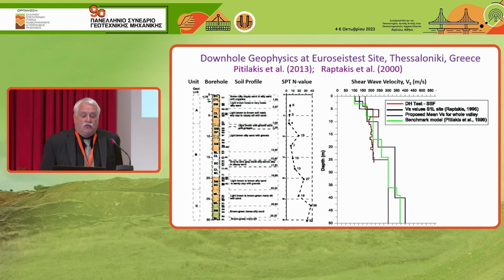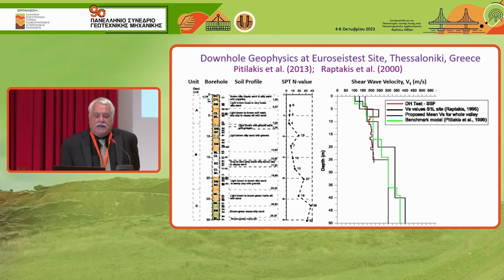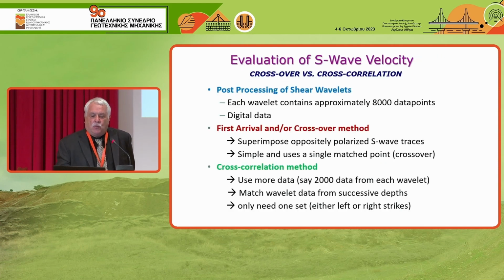There was a test program here in Greece over the last couple of decades. Pilolakis et al. and Raptakis et al. are showing the shear wave velocity profile with depth at this particular site, the Eurosize test site. I'm sure you've covered that in previous lectures. There are different ways of processing the S-wave. You can use the first arrival, you can use the crossover method.